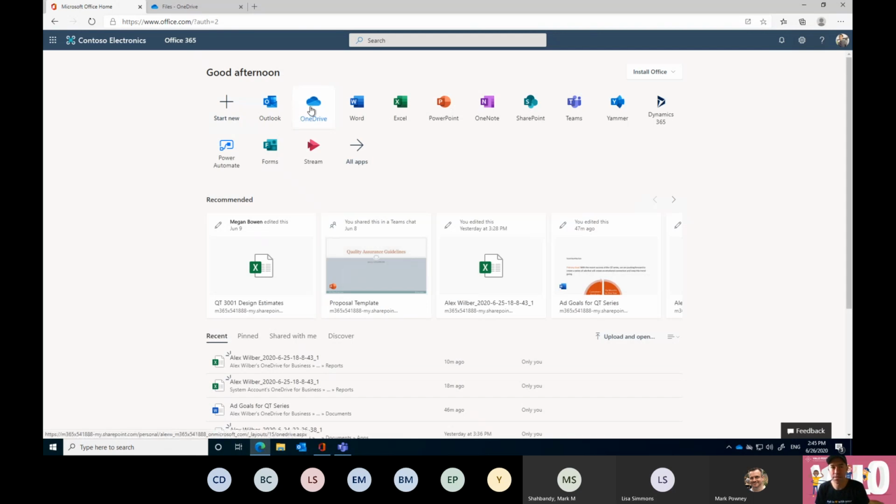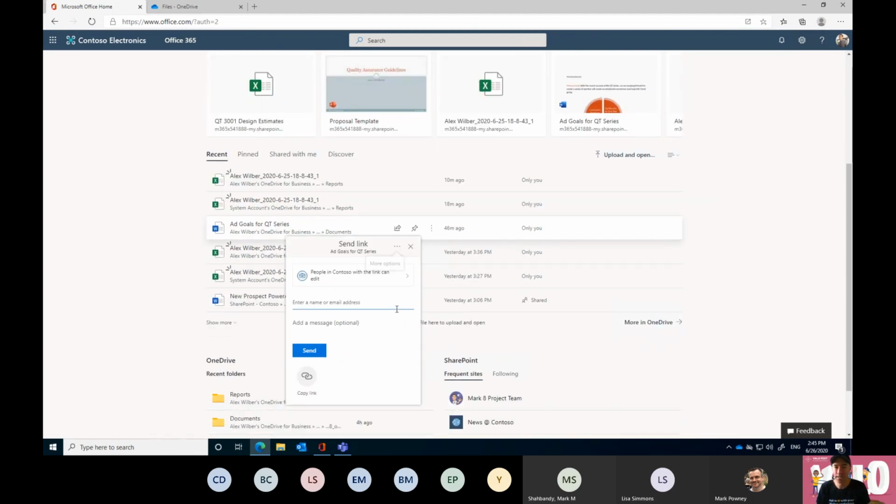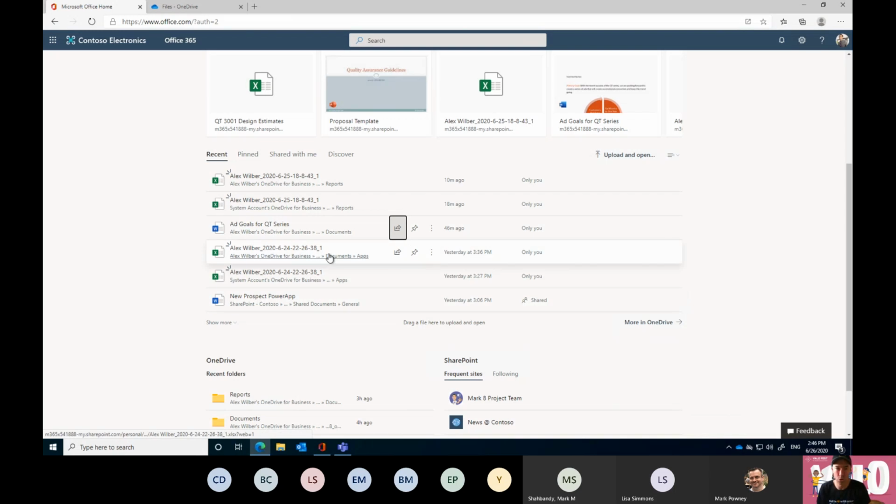Now, we were talking before about the Office 365 start page. So again, if I'm wanting to share this document from within this start page here, I get the exact same experience. So from an end user side of things, we're familiar. As soon as your users understand how to share, they can share from multiple different locations, wherever those files are stored, whether that be SharePoint or OneDrive. They can share those documents with the same user interface that they're familiar with across the board.